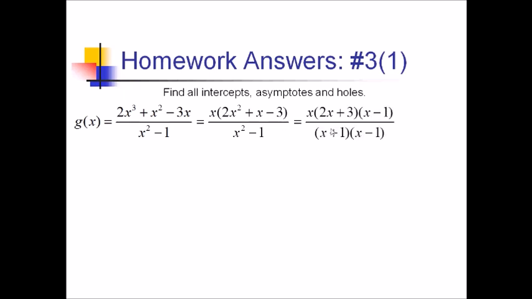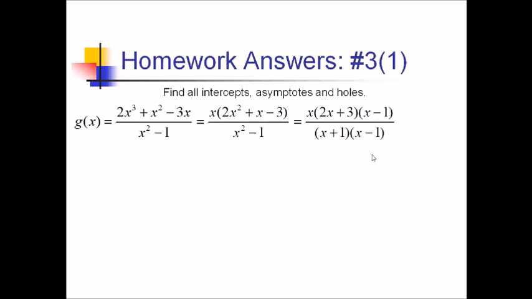So here's my denominator being factored. And now I'm going to guess 2x plus 3 and x minus 1, because 2x times x is 2x squared, and 3 times negative 1 is negative 3. But now let me check the outers and inners. 2x times negative 1 is negative 2x. 3 times x is 3x. Negative 2x and 3x does add up to positive 1x. So, hey, looks like I guessed correctly on the very first try. Boy, I'm lucky. Okay, let's keep going.